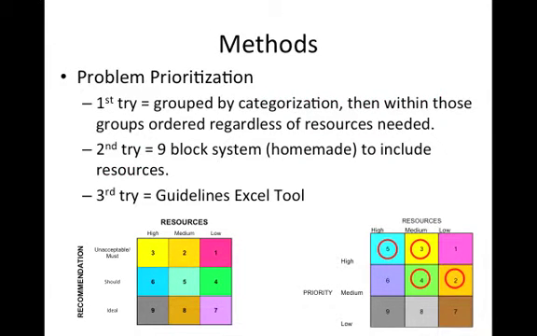The other thing I wanted to talk about that we decided to use with her project was a problem prioritization system. If you look here, this was the original one that we tried, and so we used unacceptable or must, should, and ideal this way, and then resources went the other way. And so what you can see, I hope, from this is that if something was unacceptable and it was low resources, that would be very high priority to do, right? It's unacceptable, easy to fix that now.